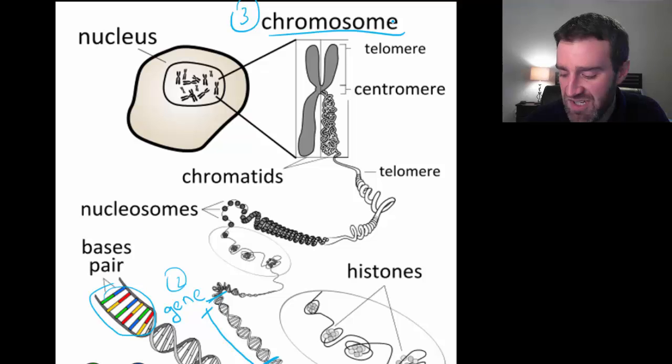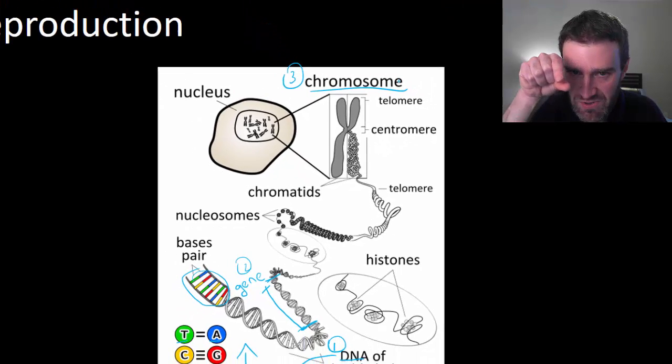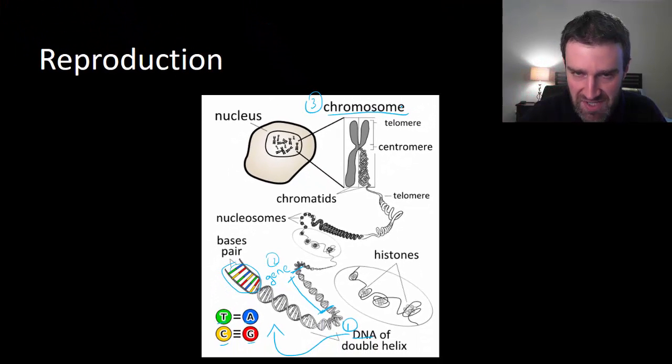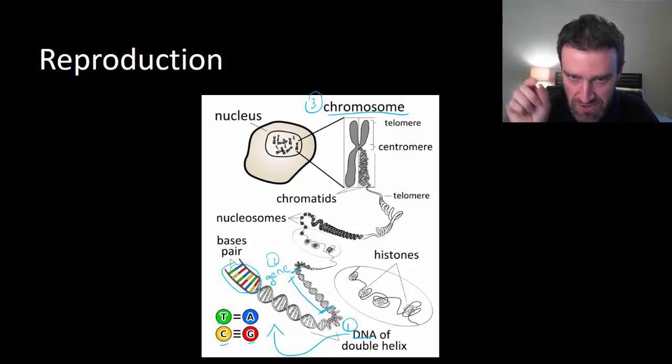So if you were to imagine taking like little molecular tweezers poking them into one of your cells inside one of your nuclei, then you'd actually pull out like 46 separate little hairs because your overall code comes in 46 separate pieces. Each one of those pieces is called a chromosome. Each chromosome might carry on average like thousands or tens of thousands or hundreds of genes.